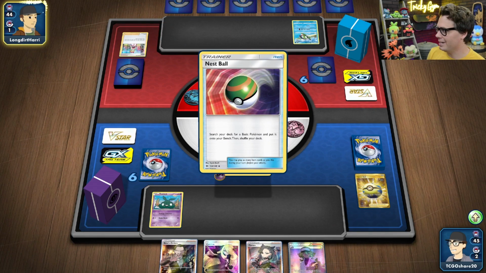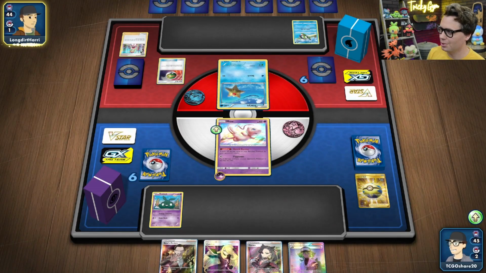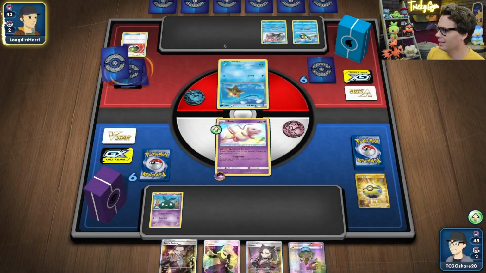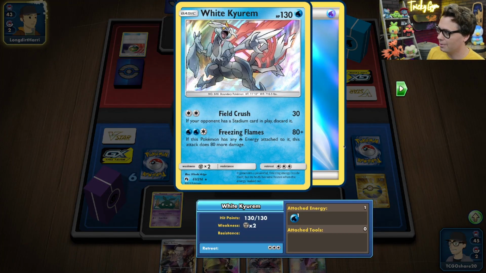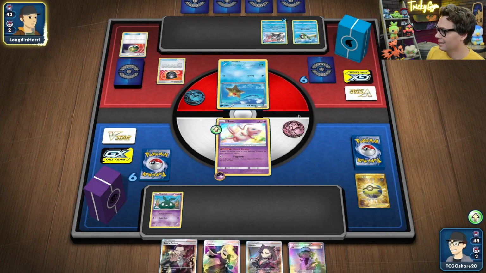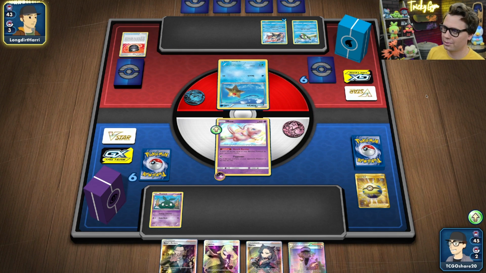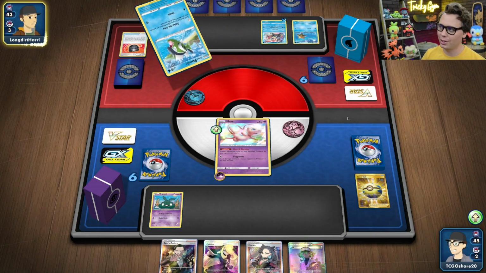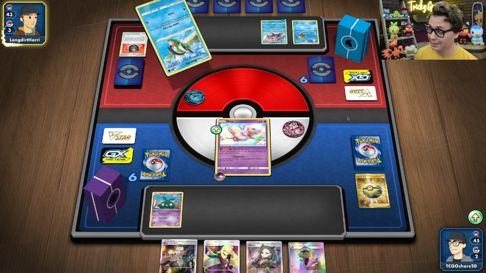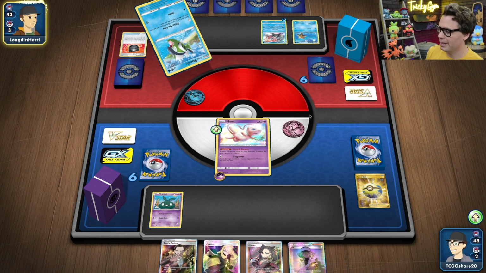Now, Harry does have Hisuian Basculin with the Arita turn 1. This is a really explosive play since Arita on the first turn of the game allows you to go get an item card and a water type Pokemon. Can start powering up that White Kyurem instantly. And has Hisuian Heavy Ball. So this is a very explosive turn 1 from Harry. Going second. And we'll use Hisuian Basculin's Gather the Crew attack. It's a free attack, which goes and gets 2 basic Pokemon from the deck and puts them onto the bench.